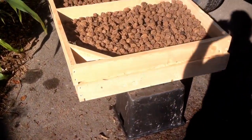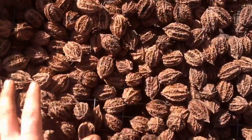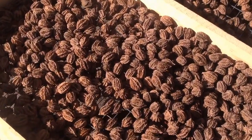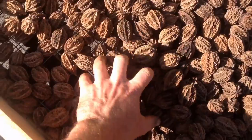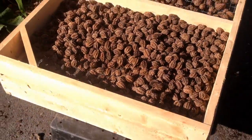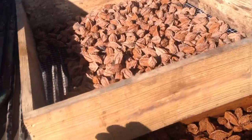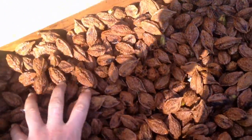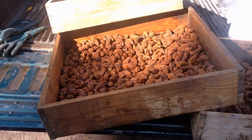I wanted to take a look at what it looks like after a good handful of hours of processing. These are all butternuts. Here are some racks I made out of new hemlock — two racks full. These are finishing off in the sun, and then later today they'll go in onion sacks and stay in our garage, which has fans to move the air around. There are a few thousand nuts there. This morning's work was finishing up Japanese walnuts — they're a little smaller, so they're on a finer mesh, half-inch hardware cloth. They're still super wet, but we're in a moment right now where it's very sunny and very hot the next couple of days, so I'm using it as an opportunity to clean and cure a lot of these.